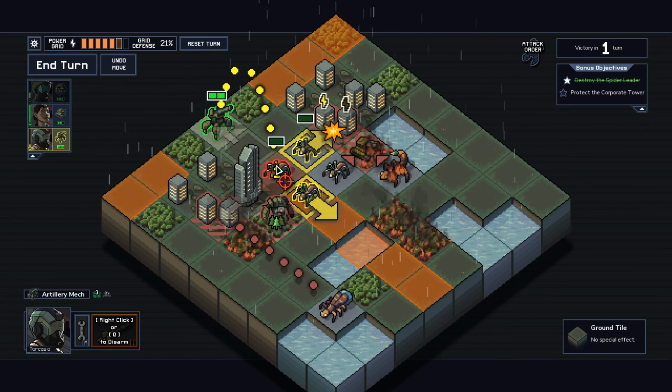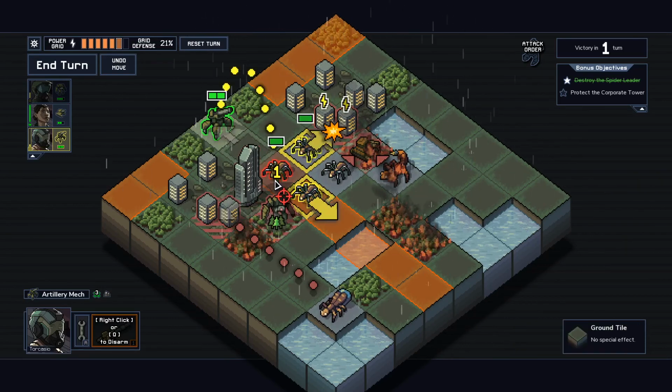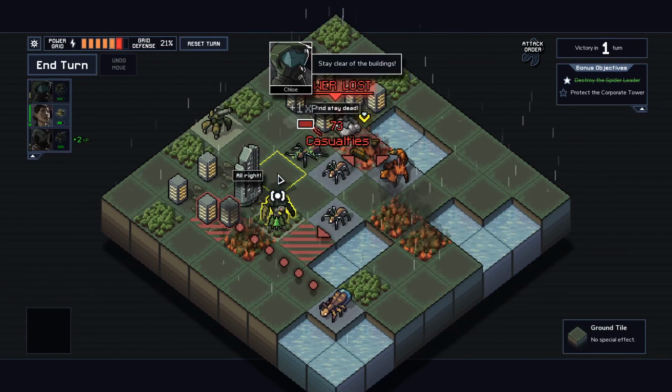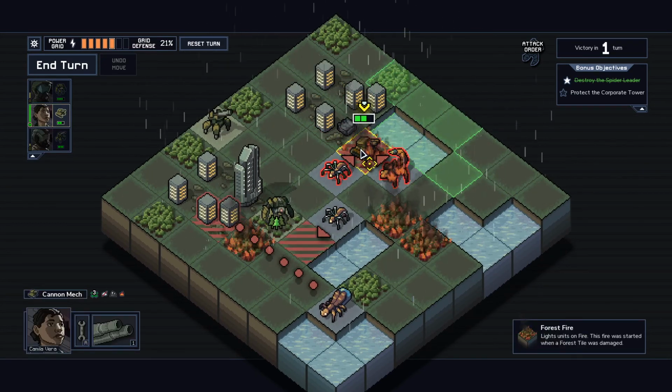Yeah, we're going to take the risk of losing a building. Because what's going to happen is you slam into him and he slams into the building. I can't. That's unfortunate, but it's better than the alternative.